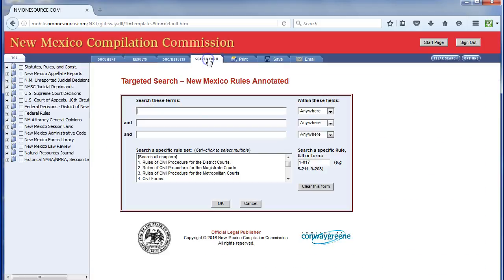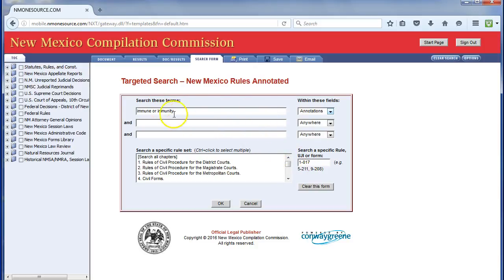So I'm going to go back to my search form. And I'm going to type in immune or immunity. And I'm looking for this in the case annotations.